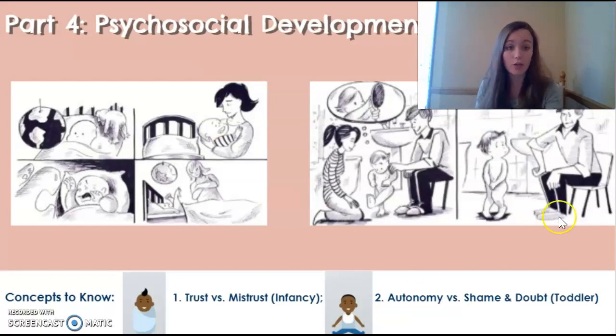The next social crisis that people go through, he says, is autonomy, which is like independence, versus shame and doubt. And so Erik Erikson would say that toddlers are going through this crisis where they are starting to do things on their own, and if they aren't able to, or if they're met with criticism when they try to do something on their own, they might start to doubt their abilities. And so Erik Erikson would say that parents, or caregivers, should be really careful in toddlerhood not to punish a child when they fail at doing something, because they're trying new things on their own for the first time, like potty training, and maybe they don't get it right every time, and maybe they wet their pants, but shaming them will cause them to not feel confident in doing things and being independent on their own.